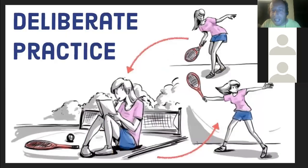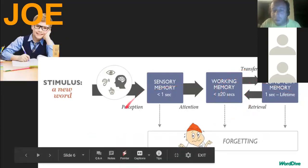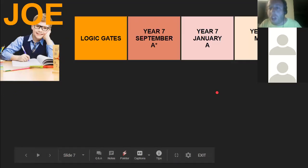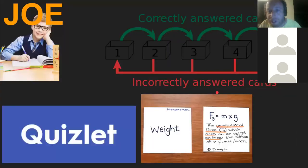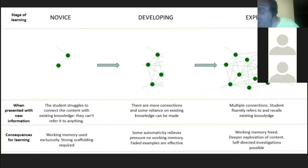So going right back to the beginning again very quickly, I should have done another pitch on this. If we can free up the working memory, that means that we can deal with more complex problems. So your child in the past may be really good at questions which don't have any words in them. Like take maths. Your child might be able to multiply 25 times 12, but can they deal with a scenario? Like little Jimmy goes on the bus. Little Jimmy drives 7 miles on the bus. Blah, blah, blah.